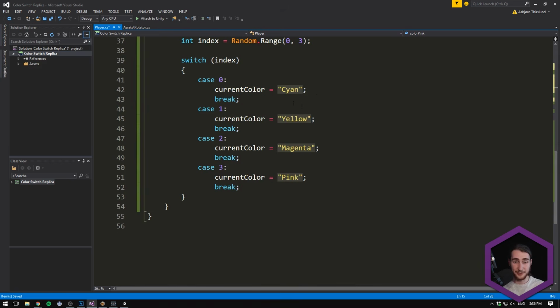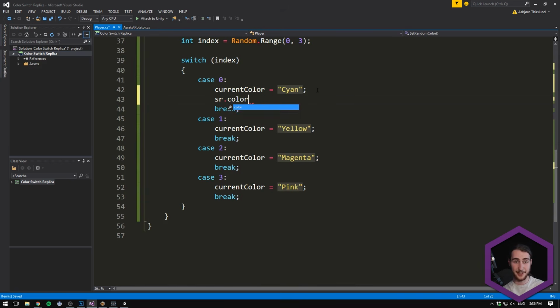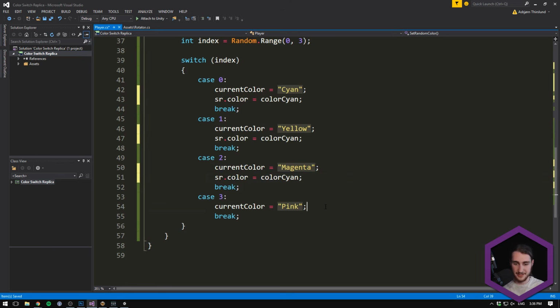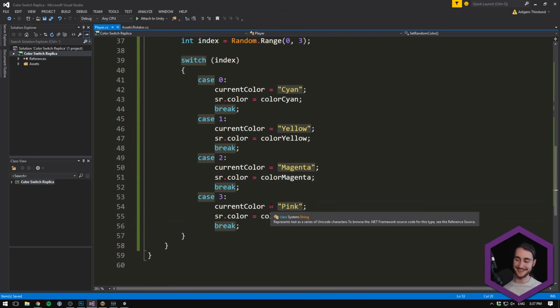So down here, we can then set sr.color equal to color cyan. And down here, we can do yellow. Down here, we can do magenta. And here we can do pink. So color yellow, color magenta, and color pink.